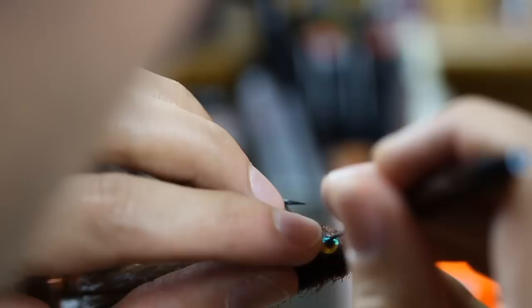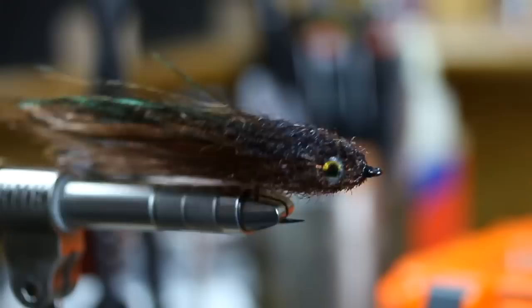Anytime I'm getting silicone on my bodkin or my fingers, I should have mentioned this, but I have just painter's rags. You can use paper towel, but you just want to clean off stuff as you're going through this. So now I've got eyes on my fly that are more or less symmetrical, right on top of each other, either dead center or just above my hook shank.